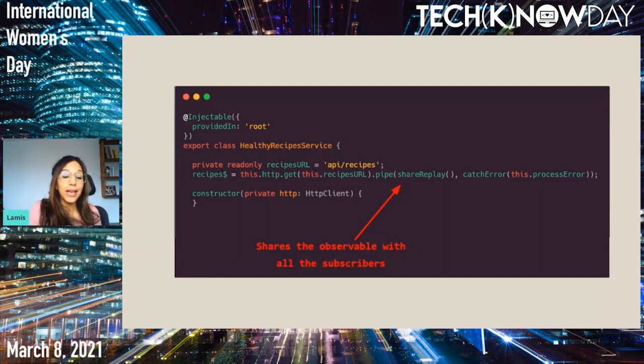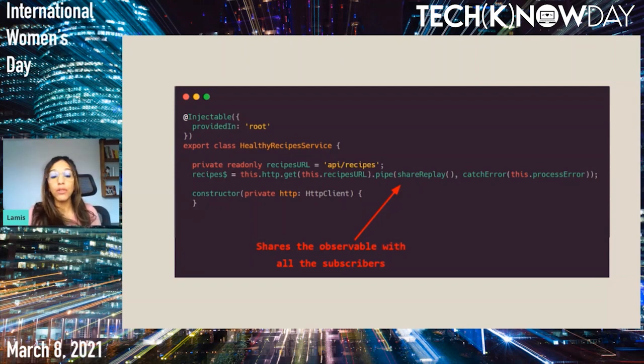So in this case, even if it's the same API, it's not always the same returned output. So be careful, because it will be very messy and you will not be able to handle it, because all your components will always get the same result, which is not meant to be. So before caching your data, study the data to be cached, and if it's cacheable, you can go with the shareReplay operator.